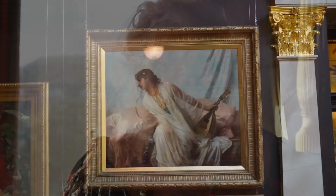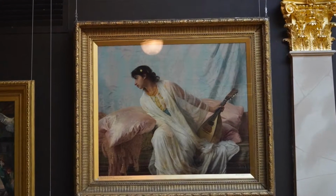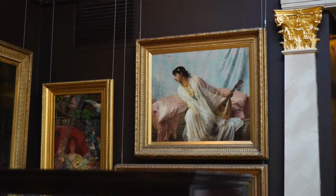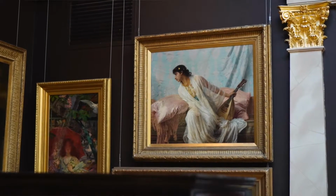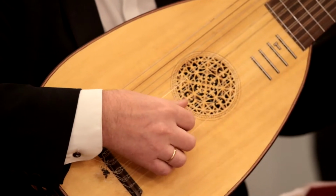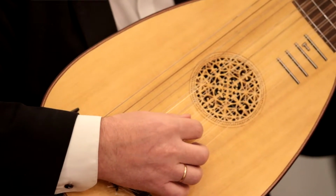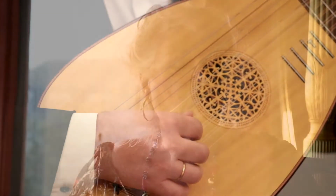We've seen pictures that we haven't really noticed before, found out the story behind them. You've taken a picture of one, telling the story of a lady that's got the lute there. And interestingly, I've got to love the romantic artists. The legend is that maybe she didn't get a response, that she separated from her lover, and he too plays the lute. And the idea is that if she plays hers, he might hear it and respond by playing through another side of the wall. According to the artist and the title, this does happen. According to legend, it might not.